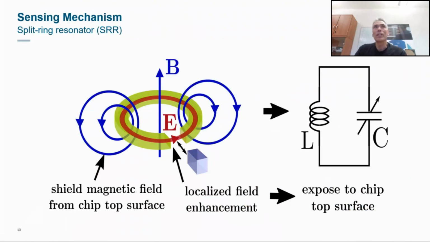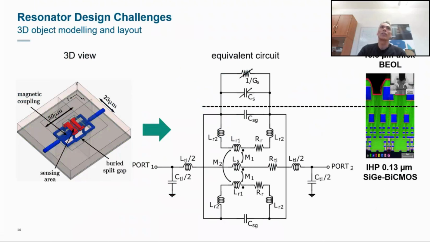Now, what is the technique that we are using here to do that? This is shown here in this chart where we illustrate the principle of a split ring resonator. A split ring resonator basically is an LC resonant circuit where you have an inductive and a capacitive part. Now, if you bring a material or a tissue close to this gap, which is the capacitive part of this resonator, you're basically changing the capacitive part of the tank, and that detunes the resonance frequency. And that is something you can try to detect in an electronic circuit.